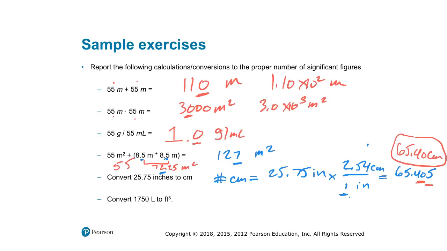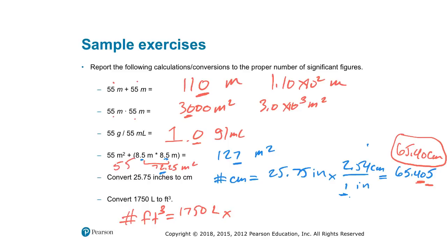Now lastly, I want to do a cubic conversion, just to highlight doing a liter to cubic feet conversion. How do we do this problem? If we want the number of feet cubed, I like to start my dimensional analysis with the unit I'm looking for, so I clearly know where I'm trying to end up. And I'm starting with 7,500 liters. Now what I'm going to try to do is use the units I know. I'm not going to try to look anything up. For most of these problems, you're not going to get much info on your exam, so you should try to do these conversions using the information you already know.